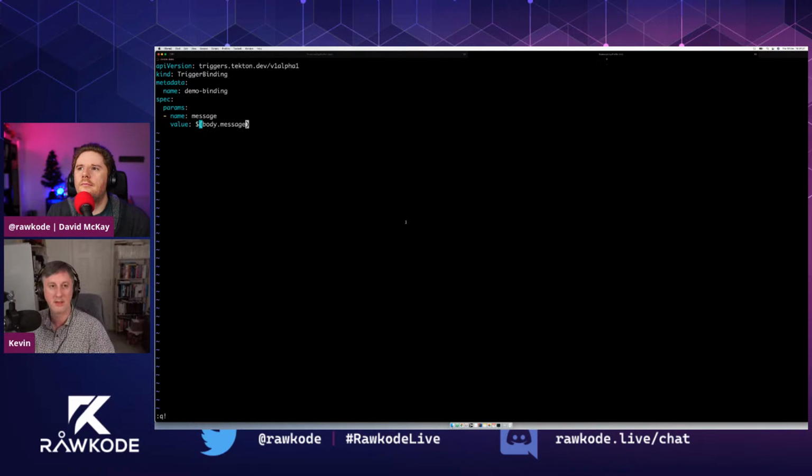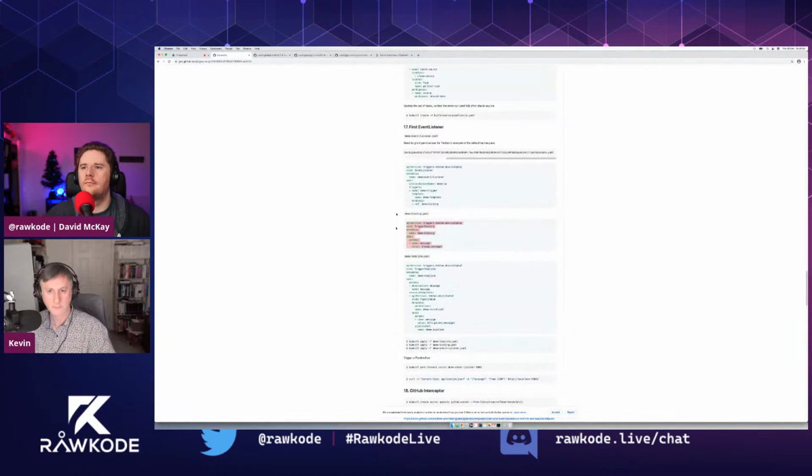And so this says, whenever you get it, go and extract. So this thing here, body, is a JSON path specification. It says go and get the body, whatever the HTTP body is provided as JSON. It only works with JSON though, because it doesn't support anything other than JSON. So the JSON body that you receive will have a message key at the top level on it. Extract that out into a parameter called message. All right, so that's kind of obvious what that's doing.